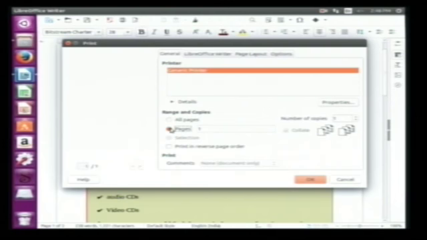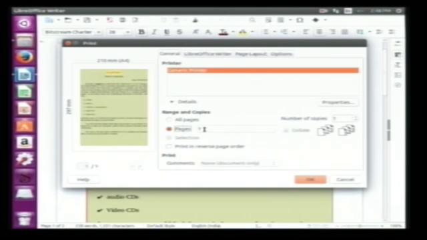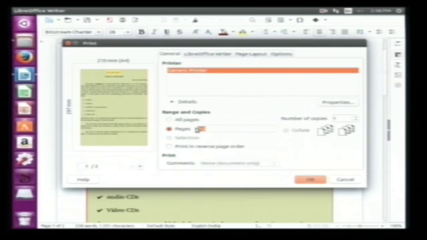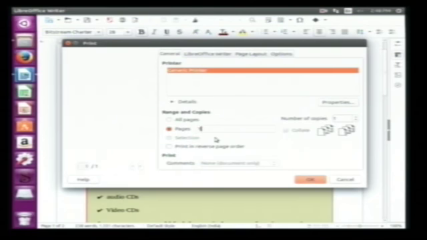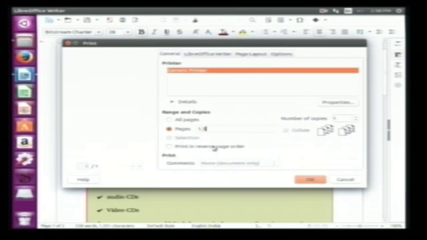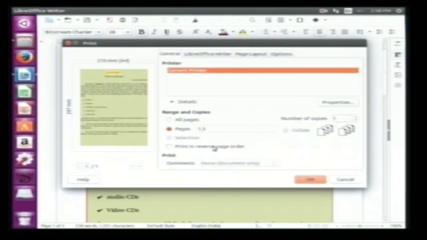If you want only page number 1 or page number 2 or 3, you can click like page 1 to 2, you can say, and supposing if you want 1 and 3, what we have to do is put a comma and say 1 and 3. You can give any page. You need not print all the pages in order.